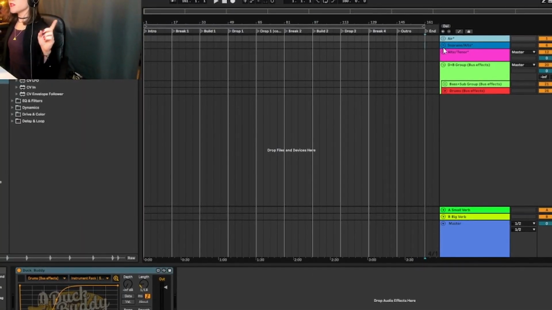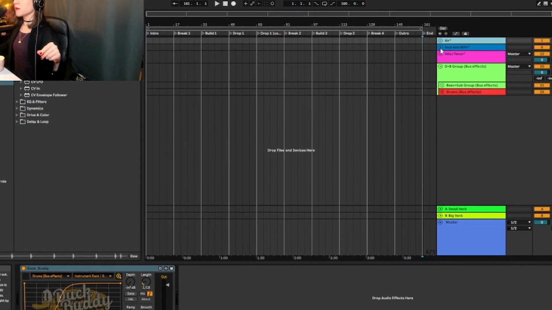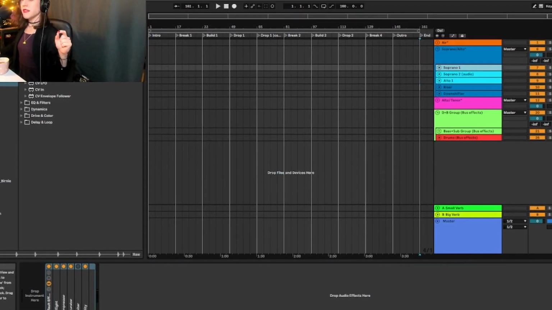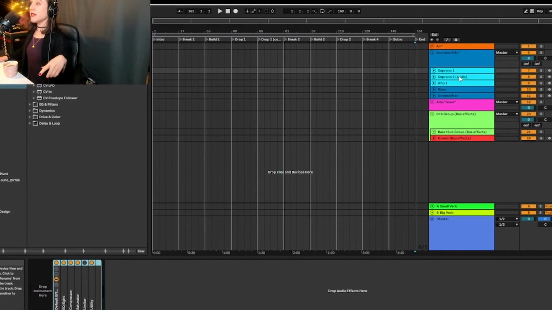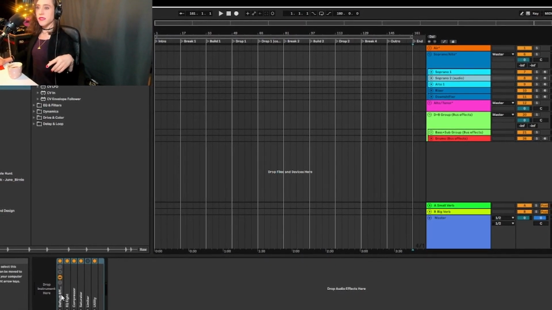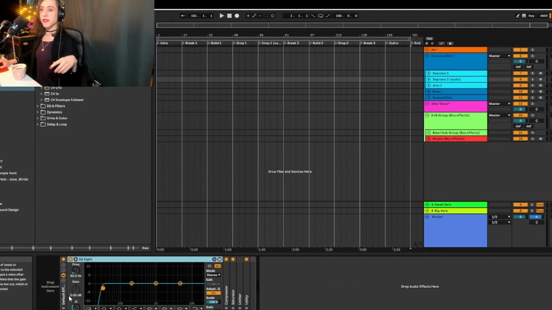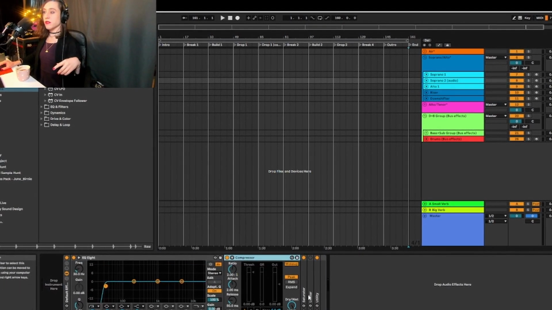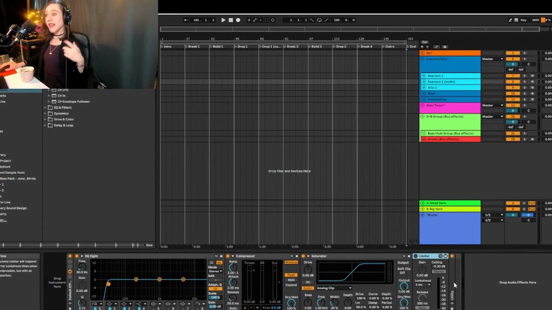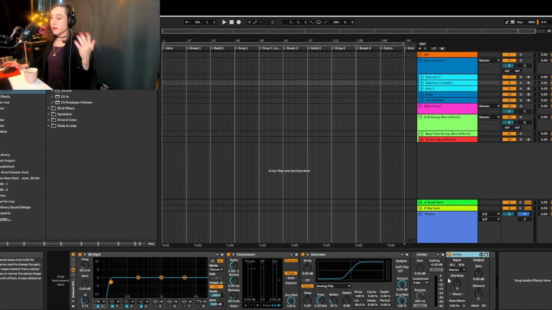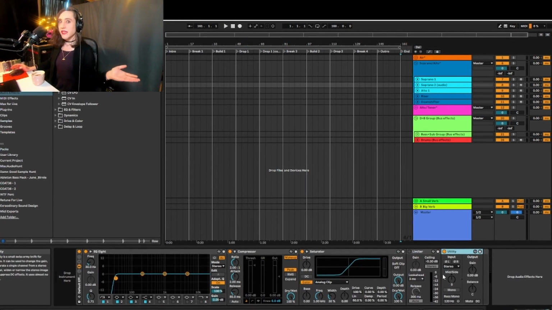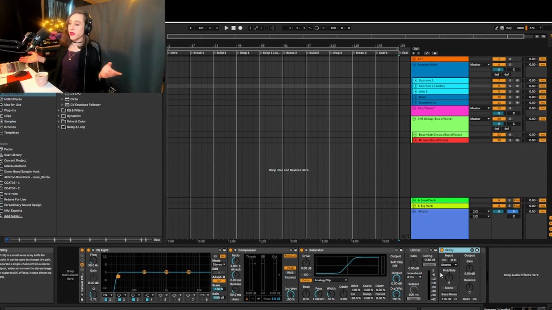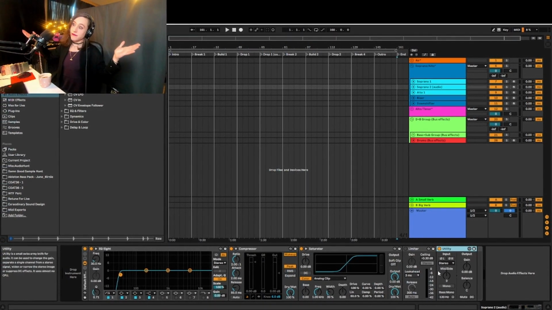Something I forgot to mention in the initial recording, which I am now re-recording, is the effect rack that I have on every single MIDI and audio track. You can see it's just called Default Effects Rack. It's got an EQ, compressor, saturator, a deactivated limiter, and a utility. These tend to be things that will probably get used on every single track, so they're there. If I don't need them, I can delete them.